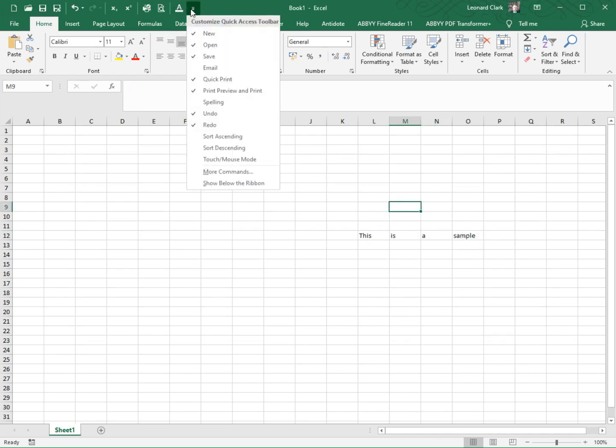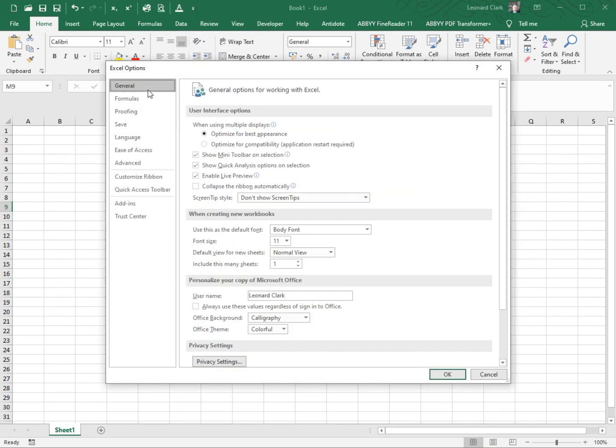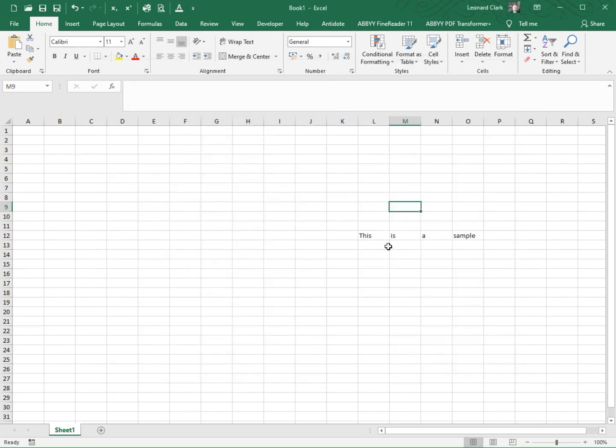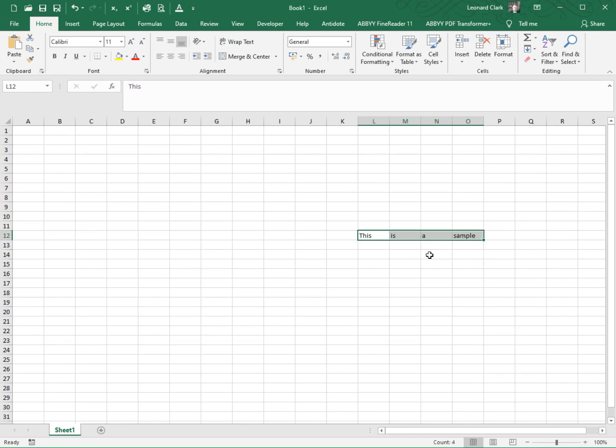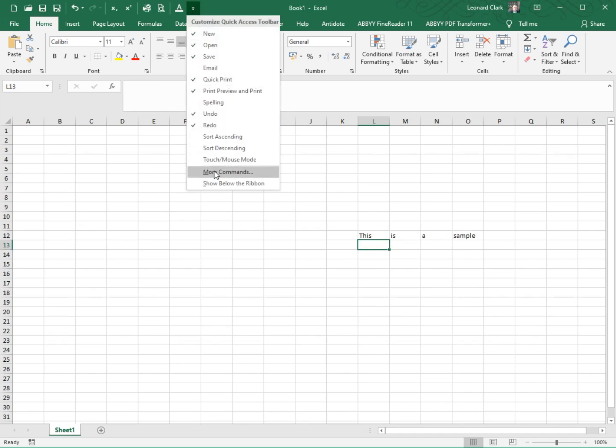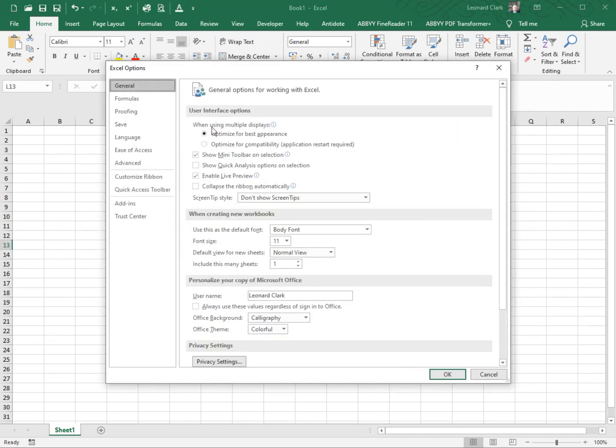So if we go back here again, I can disable that one. Now if I select that, I don't get this little box down here. I still have the right click options, which give me all of the big menus, but I don't get that quick analysis option. Again, whether that's a benefit or not is up to you to decide. Once again, I'm going to put it back because it doesn't worry me at the moment.